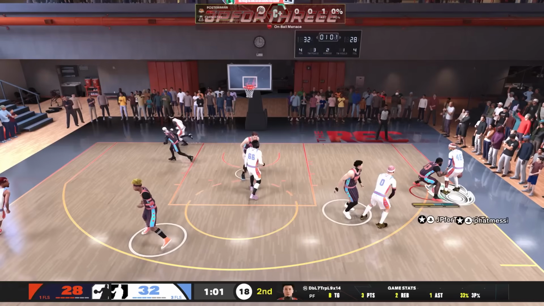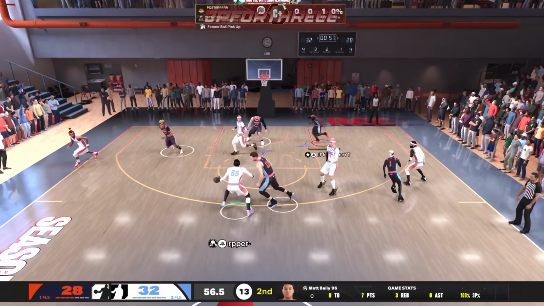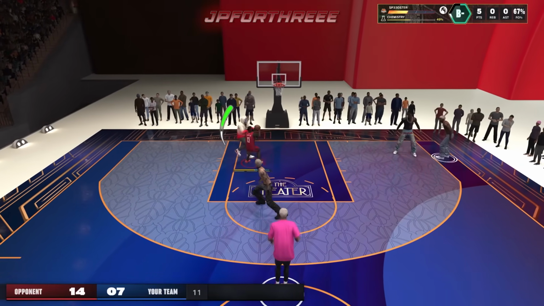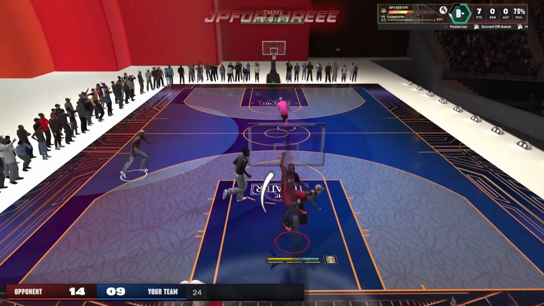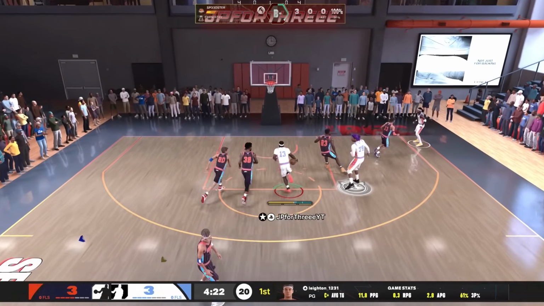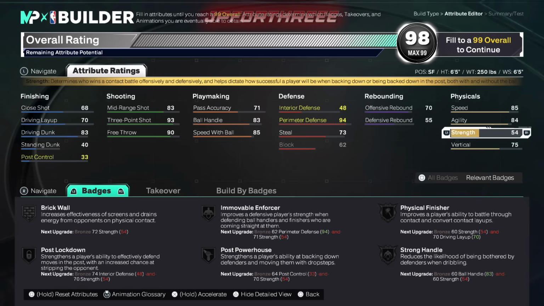Now, if I was taller and wanted a bit more interior on this build, I'd consider going higher strength, but this isn't what this build is known for. On the offensive side, they have extremely nerfed the Bully badge, the Bulldozer badge from a few years ago. Now they've mixed it around. They call it Physical Finisher. So high Physical Finisher is nowhere near as good as it once was, and you don't necessarily need it to be a good finisher around or above the rim.